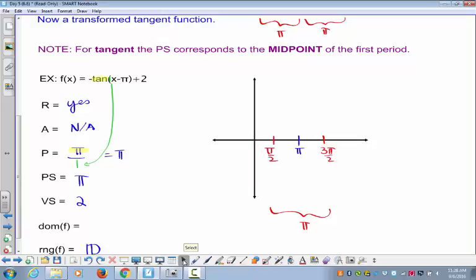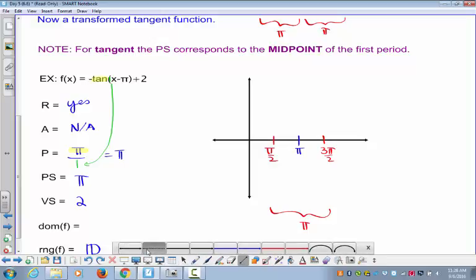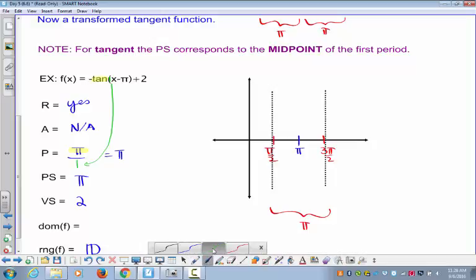Now I can move my y-axis so that it's scaled a little better. Right there. And for tangent, there are asymptotes at these endpoints. So I can put those in. So there's our first period. In between there. All right, so we still use the same order. We start with the phase shift. We go to the period. We just apply the period differently.